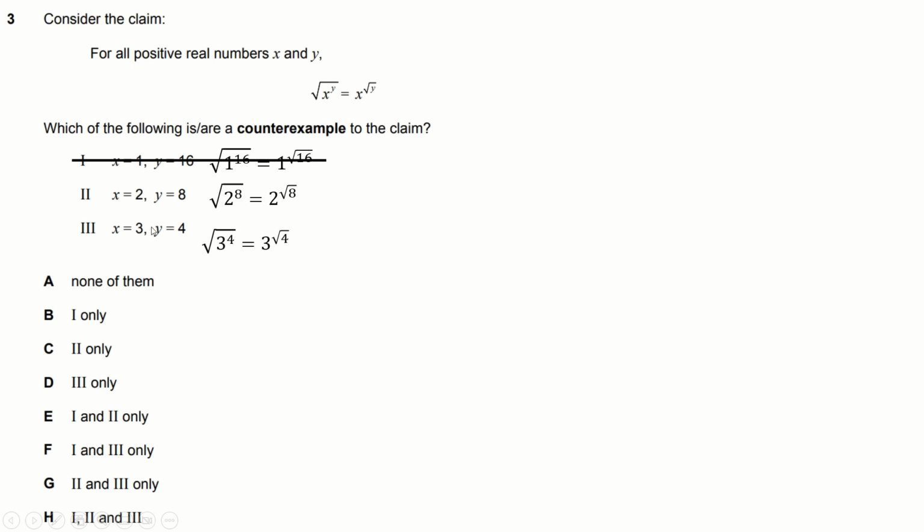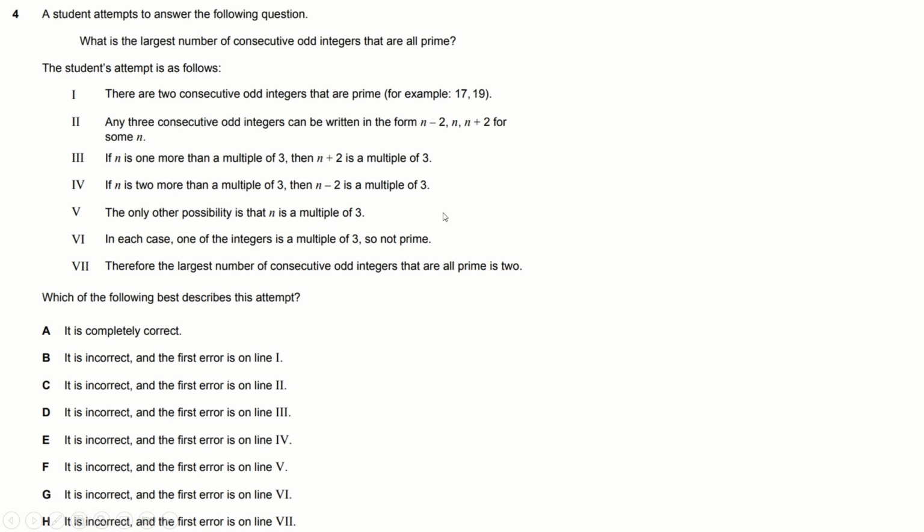This middle one here, and then this last one is not, because 3 to the 4 is, what, 81, and then you root it down to 9, or it's just 3 squared when you put a power half here. And this is also 3 squared, so that's not a counterexample either. Just the middle one will be the one that we want to select.